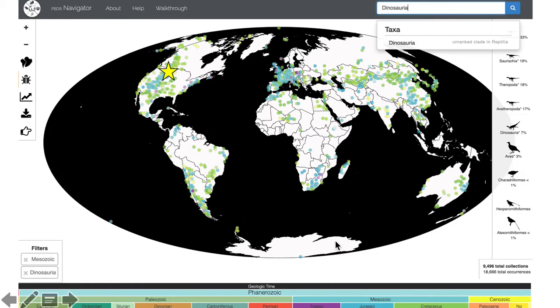And one of the things I will highlight is this area right up in here where we find a lot of fossils right up against the Rocky Mountains, and that's where a lot of paleontological work happens, and where the work that I do happens. I'm going to talk about that more in a minute.